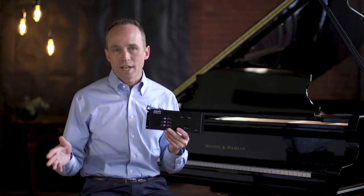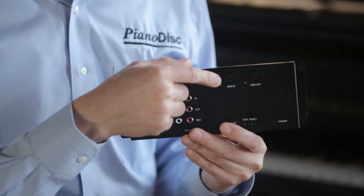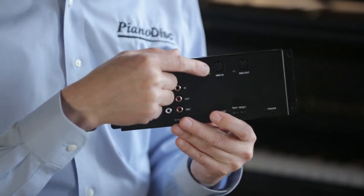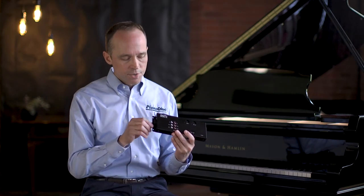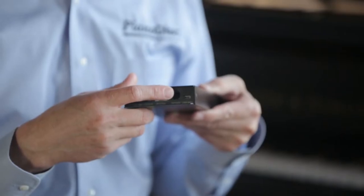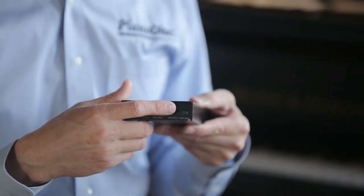There are several ways to connect MIDI. One is the standard 5-pin legacy connector, which is used less and less but still found on some devices, including wired USB adapters that have a 5-pin DIN output. There's also an option for USB MIDI — the SilentDrive HD2 has a built-in USB chip and can connect directly with a USB cable to your computer, useful for music sequencers or downloading and playing back music from the internet.